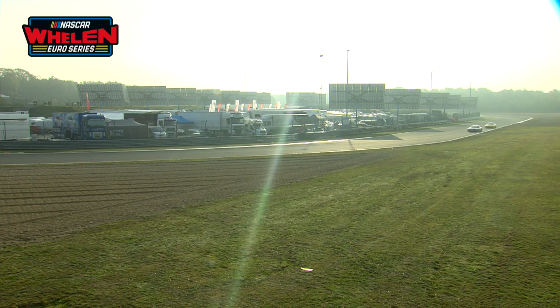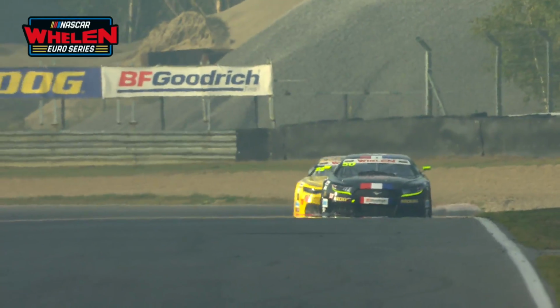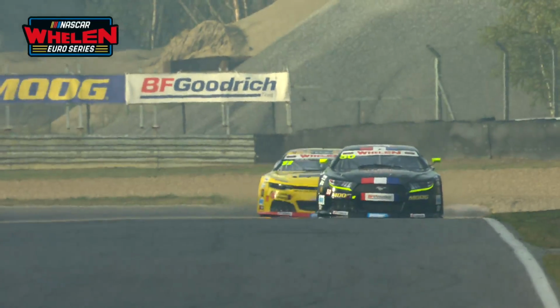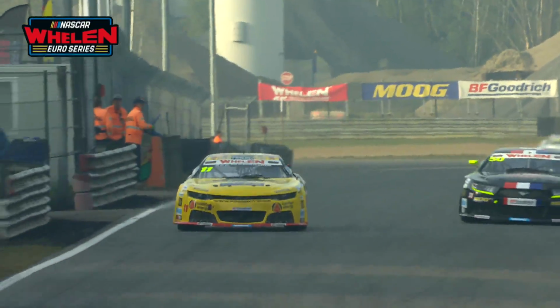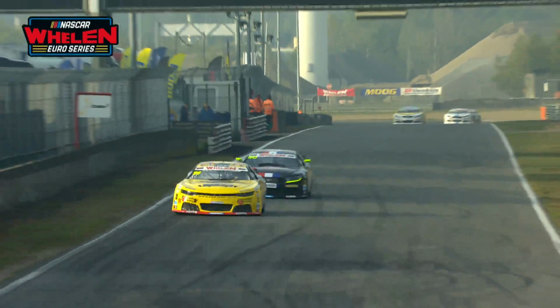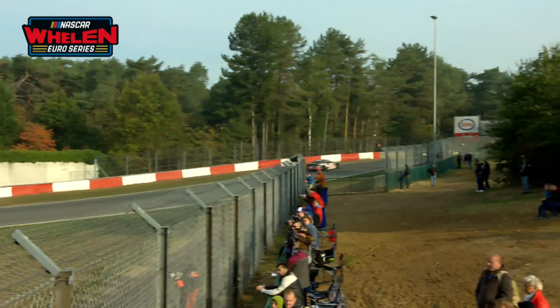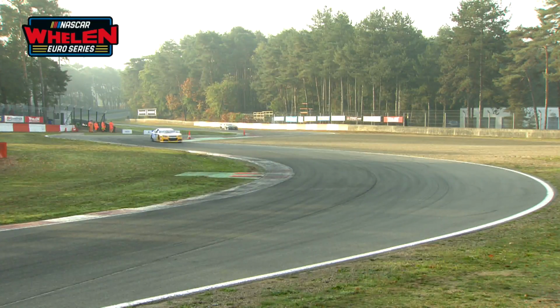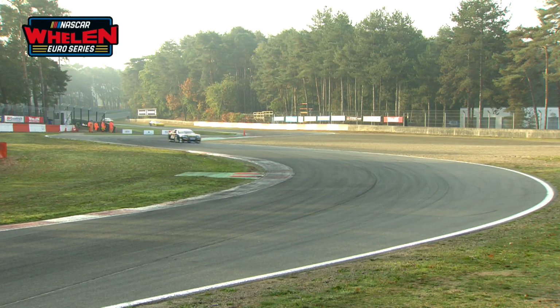So Stinis Longines, who was quickest, the number 11 PK Car Sport Chevy, is now down to third quickest. It's Haseman, the car that we're looking at now, the black number 50 car with the Dutch flag stripes down the centre of it, that has topped the times, but he's blended out of the throttle. He's allowed Stinis Longines to go through. That's on the run in towards the Jackie X chicane. And from there, in fact, no, that was on the run into the cleaner chicane by the look of things. So, yeah, this is the Villeneuve chicane.